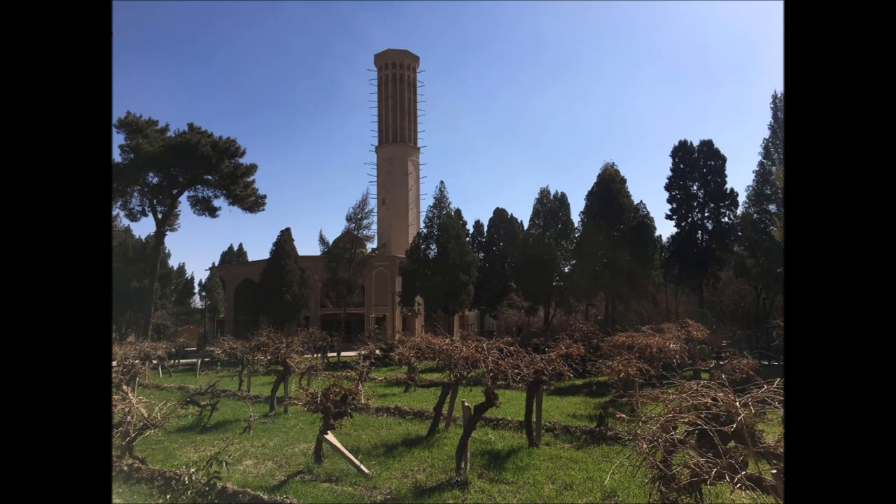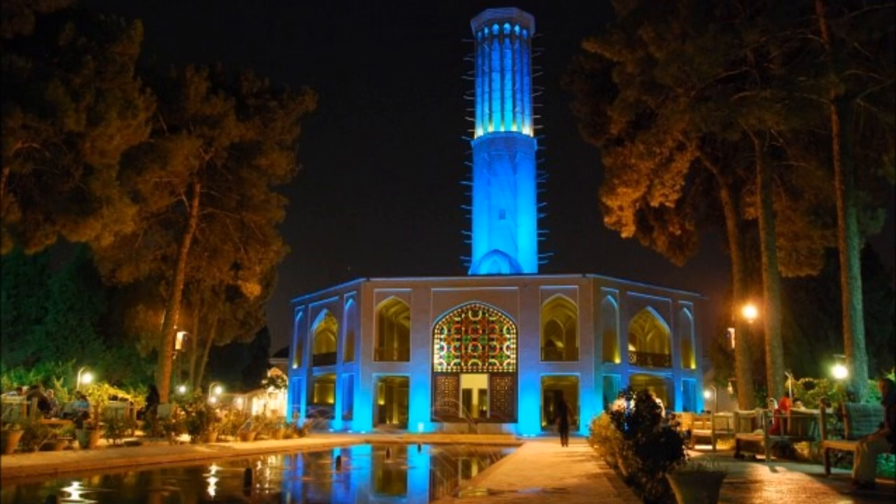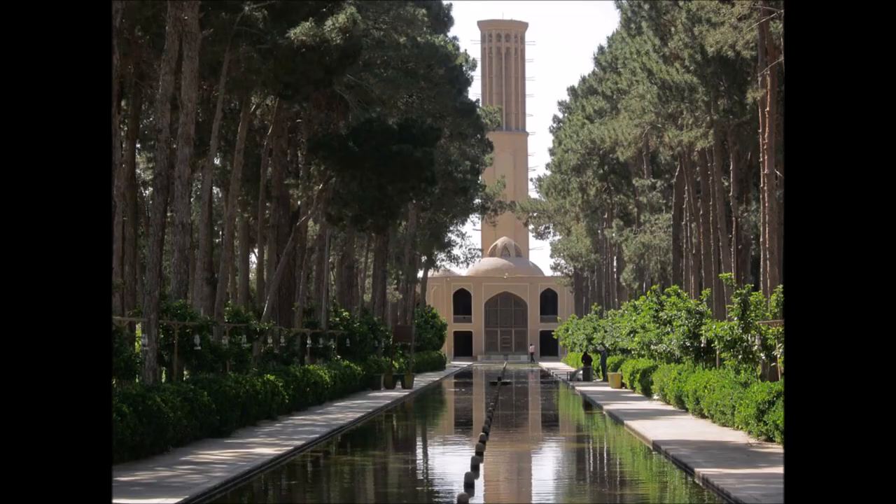This traditional air conditioning system of local houses around the desert in Iran is the essential element of residential structures. However, the exaggerated grand size of this wind catcher functions perfectly well. The building has a large stained glass window that can be pushed up and down to allow air in for ventilation. At the central section of the building there is a small pool which adds some humidity to the dry air of the house in the heat of the desert in Yazd. It looks like a central open-air section where you can see the windows of the upper floor and corridors leading to the exterior corners of the house, where you can find staircases leading upstairs.